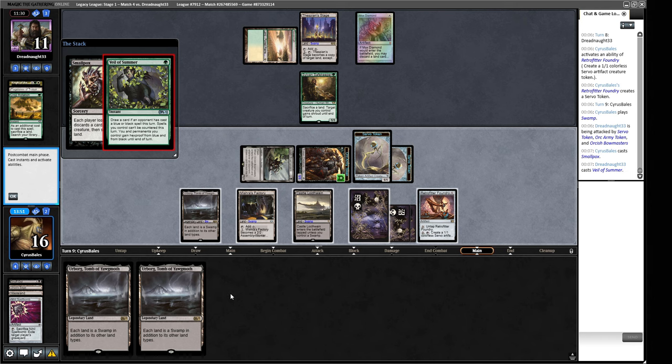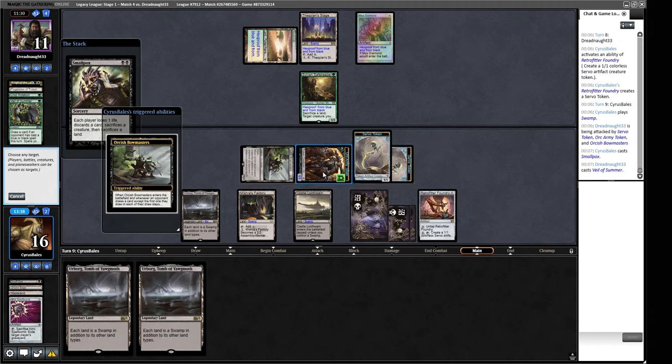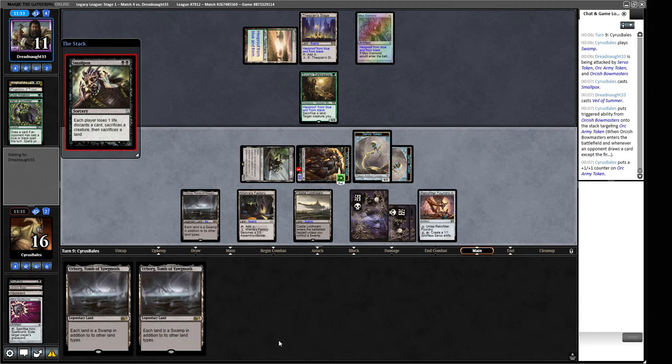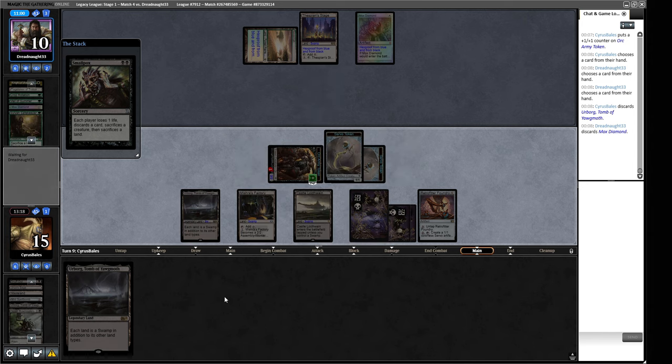A Veil of Summer. So this will let them draw a card. And then this means we're pinging what exactly? Does it matter? No, that's that one. Should have floated off of the Urborg there as well. I think I get rid of the orc here. Should we get rid of this Urborg as well? Because we've got another one in hand.